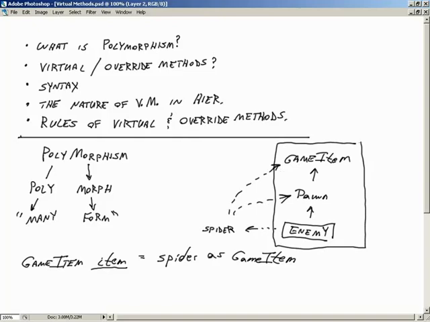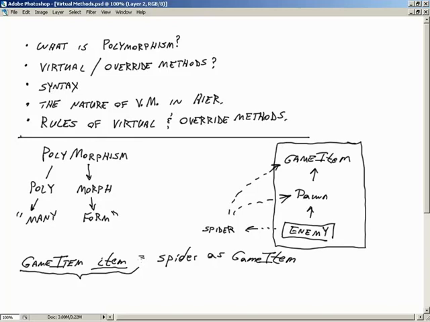Right, because this backs up what Logan was just saying. It is an enemy. It is a pawn, and it is a game item. But by doing this right here, let's all think back to the last video. What did we just do? We just adjusted our scope on what we can see through item, where we've made it such that we can no longer see any new members that were defined in pawn or enemy, because we've cast it all the way back up to a game item. Right, because in that way it was stored in the form of an item.